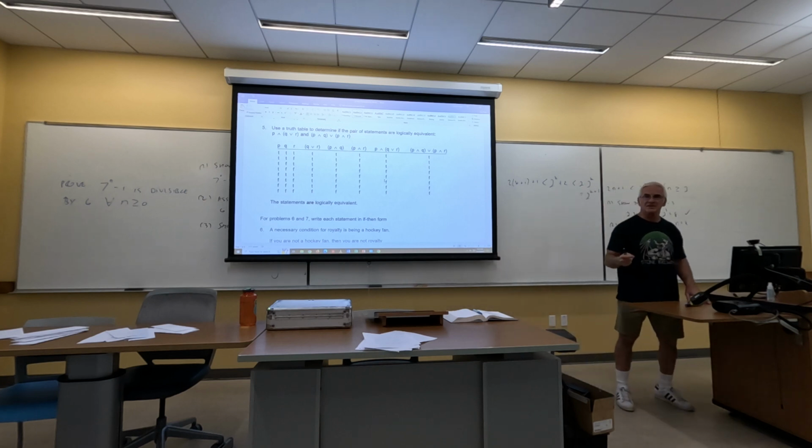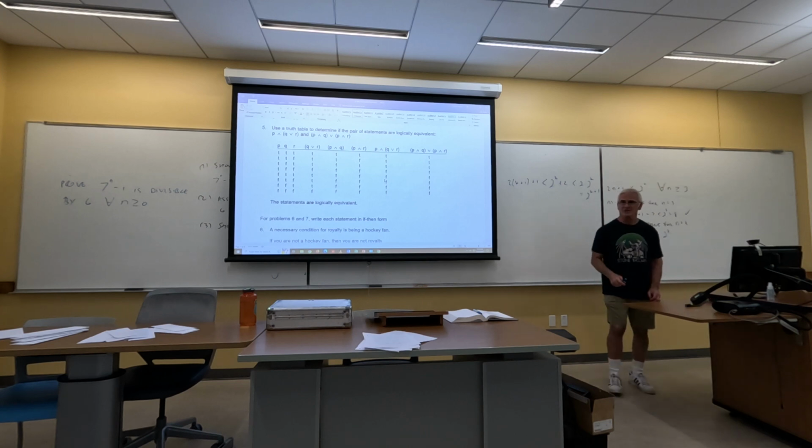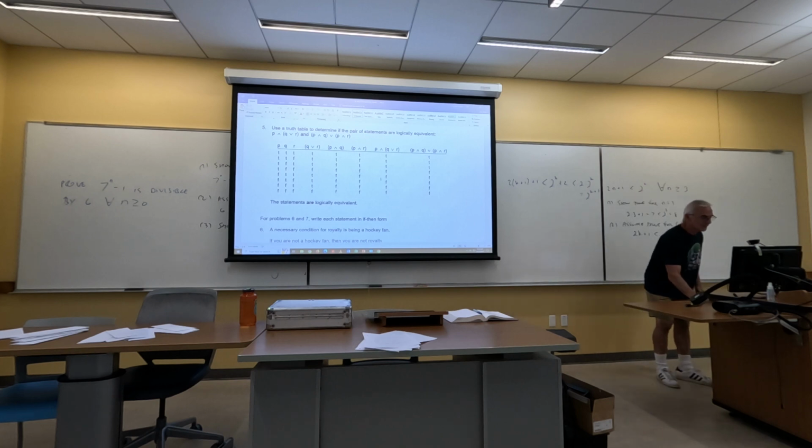Some of the questions in the text is, determine if this is true. I know you hate that. But if I said determine if this is true, would there be any more work? No, I did the exact same thing and I compared the last two columns, but I'm comparing columns. Okay, that's really important.